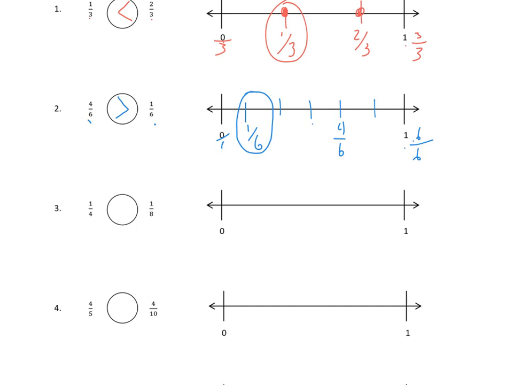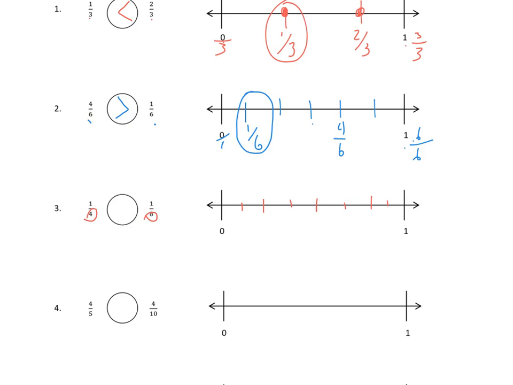We'll take a look at number 3, and in 3, we have two different units. We have fourths and eighths. So we're going to show equivalence here, meaning I'm going to show you what the eighths are compared to the fourths when we get them on the number line. So between 0 and 1, we have to break this into fourths first, and then we'll break each of those in half to make eighths. I'm trying to make a little bit smaller ones for the eighths.